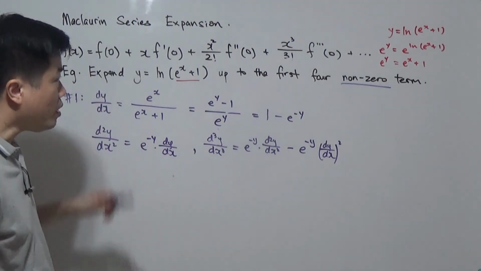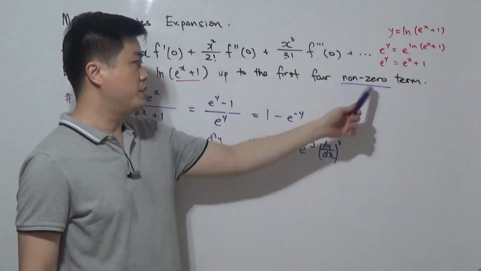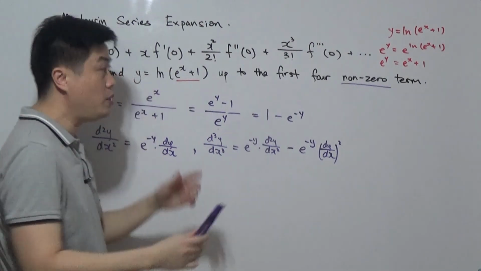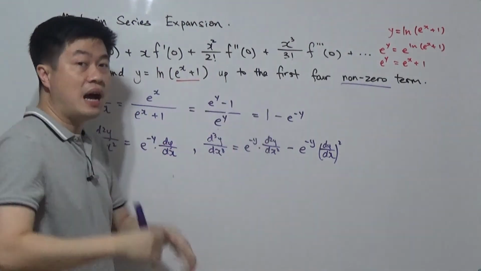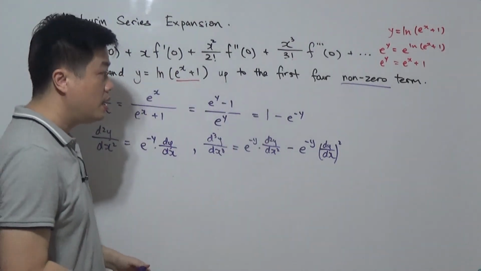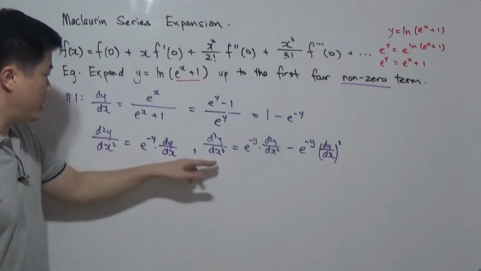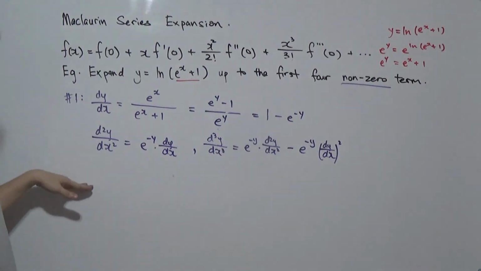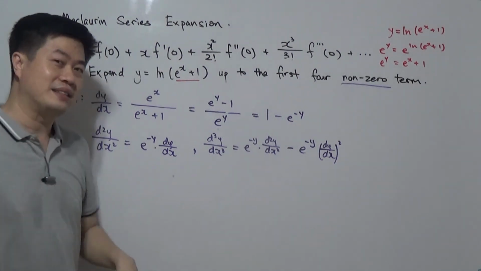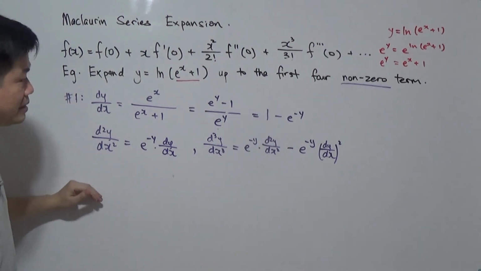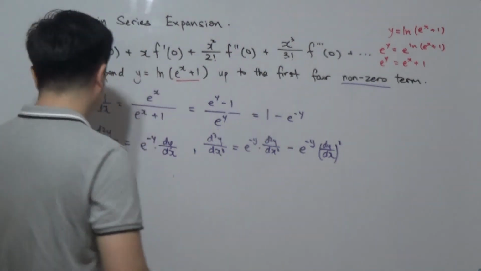Now, I know we talked about the first 4 non-zero terms, and I am expecting that maybe 1, maybe 2 of these are going to turn out to be 0 terms. Nonetheless, you could go ahead and do a d4y dx4, but we're just going to leave some space for that later on. So I know that most likely I need to do one more, but we're just going to leave it at that first, and then we move on.